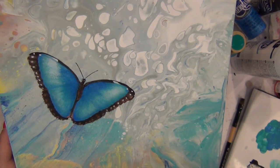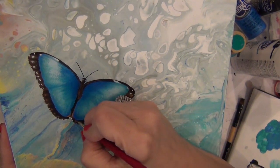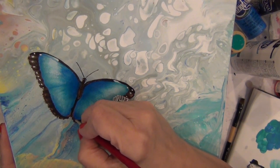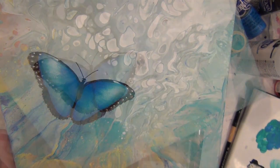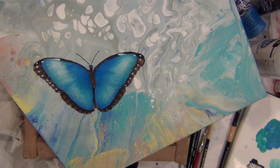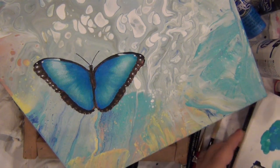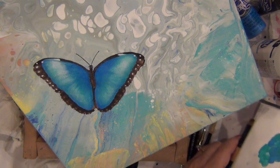Okay, so the dark brown and a tiny bit of the black, the burnt umber and a tiny bit of the black. Let's put some cast shadow below this butterfly. Okay, we have to invent the colors. I'm gonna take a tiny bit of black with the white, and I'm gonna also take some of the blue. Let's take whatever blue I have left in here. I don't have any. Oh, they're all dry.